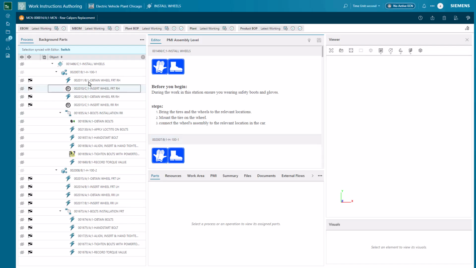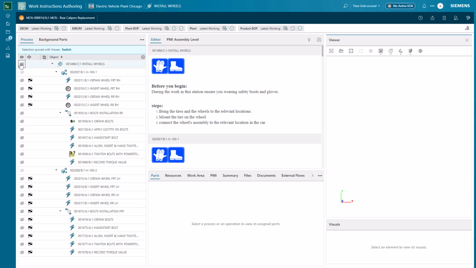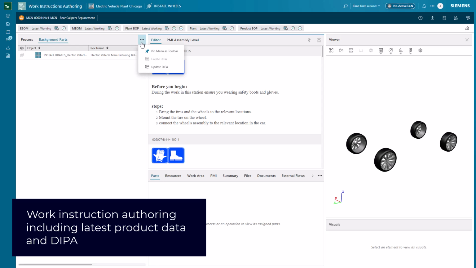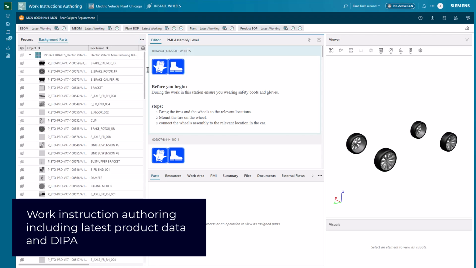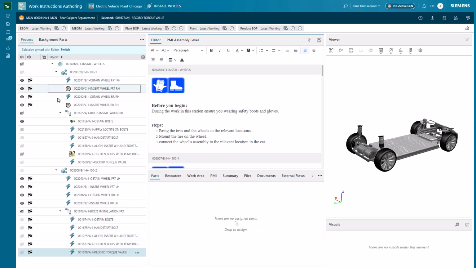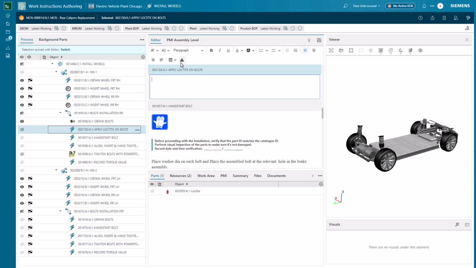As a manufacturing engineer, I need to pay attention to the surrounding. EasyPlan enables me to create background parts in the process plan by assigning EBOM assemblies to be included in the graphical work instructions in both EasyPlan and Teamcenter Visualization.